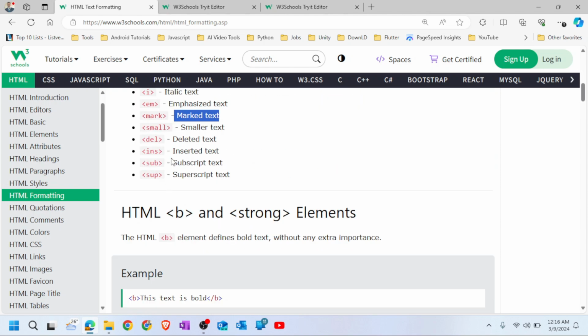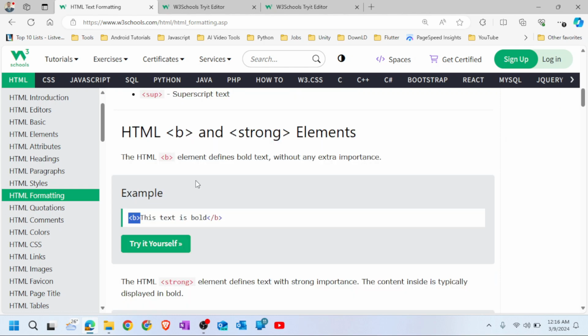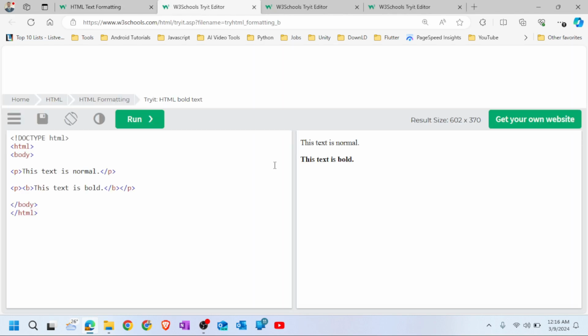How do we use these tags in HTML? Let's learn about that. So this is, for example, the bold tag. Wherever we want to make our text bold, we use this bold tag. So if I click on this, we get a simple HTML tag. Now see this paragraph. This paragraph is just the standard simple paragraph available to us. This is a normal text, and you can see the output here. The text is normal.